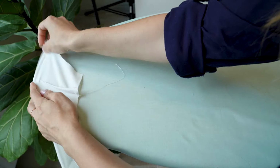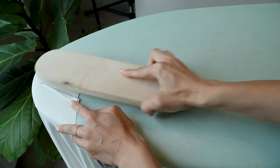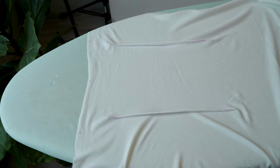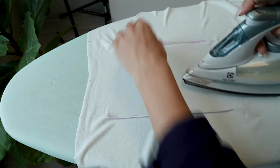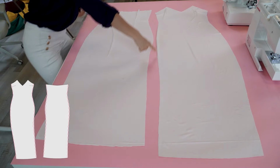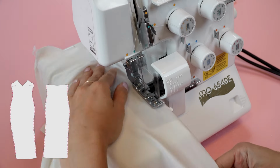Press the front darts towards the waistline. I am using a plank to cool down the darts, and in this way they will keep the shape much better. Press the back darts either towards the side seams or towards the middle, it's up to you. Knit in all 4 side seams starting from the armholes to the hem, even the slit area.